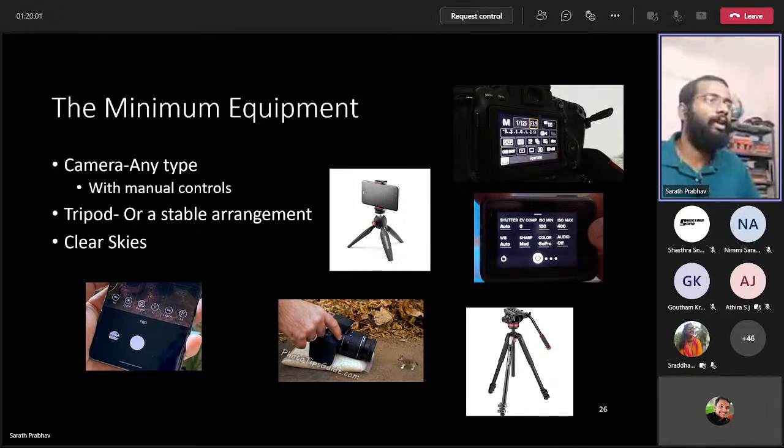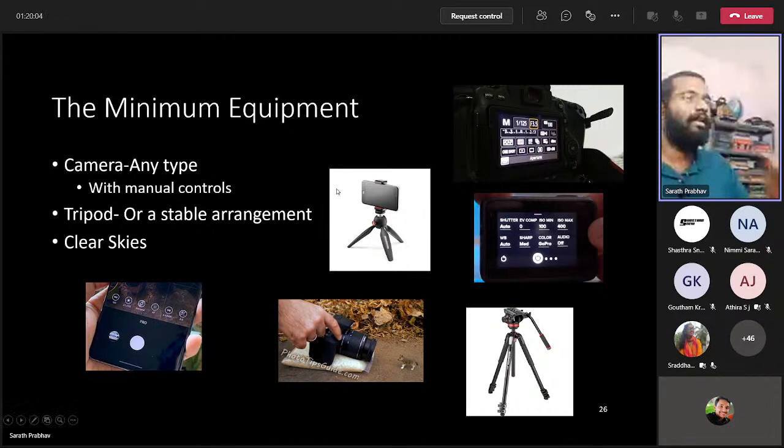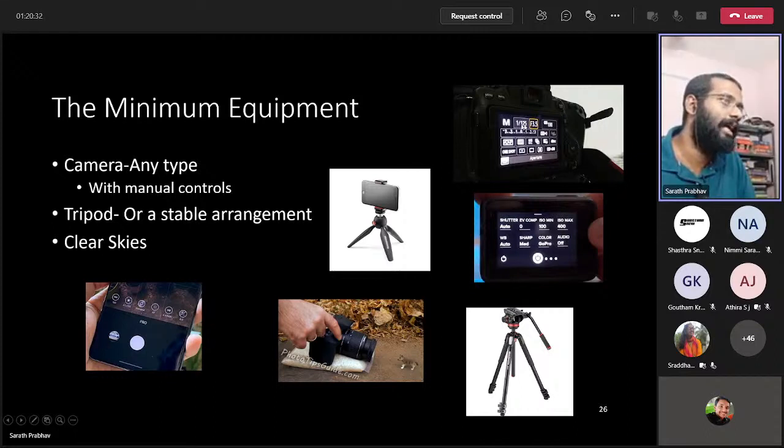So you do not always expect a very professional looking photograph from a mobile phone. Sometimes you can get one, but not always. There will be a maximum level you can go with a mobile phone or any kind of camera, so don't be too confident about your mobile phone. You can try, learn how this affects things, then you can upgrade to other devices, or you can learn from someone else. Here you can see in this camera, this 1/125 is showing the shutter speed. In this configuration it is 1/125th of a second, and f/3.5 is the aperture, and here it is the ISO. So you can control each of them.